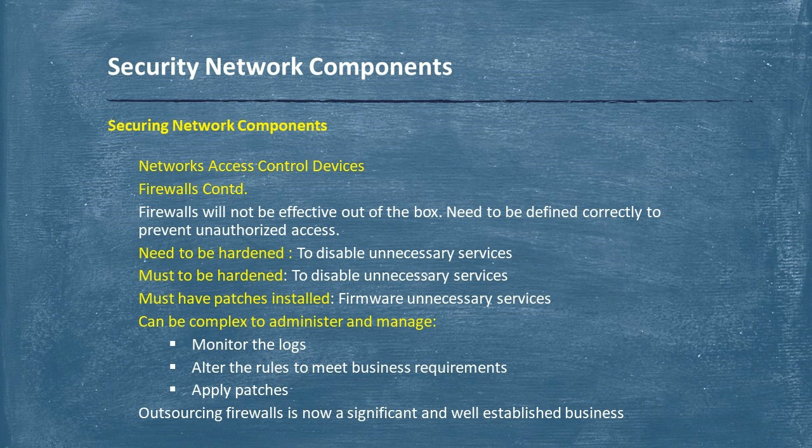The configuration, that is why misconfiguration is another big vulnerability. We keep on saying misconfiguration. Only the right configuration can prevent unauthorized access. They need to be hardened. Hardened is another terminology we keep using. By hardening a device, what we mean is that you plug in all the vulnerabilities and then make it hard for the intruder to come inside to attack. So that is the hardening part.